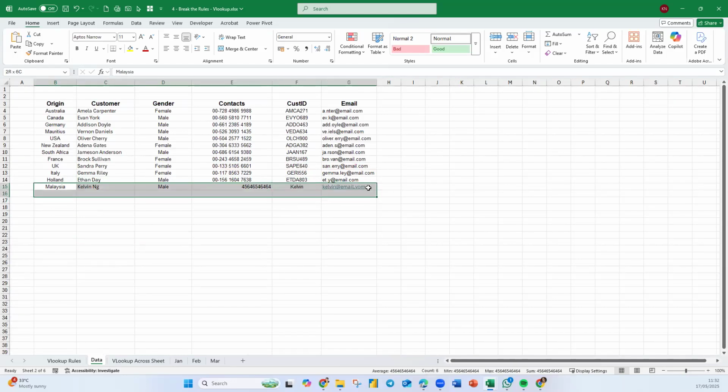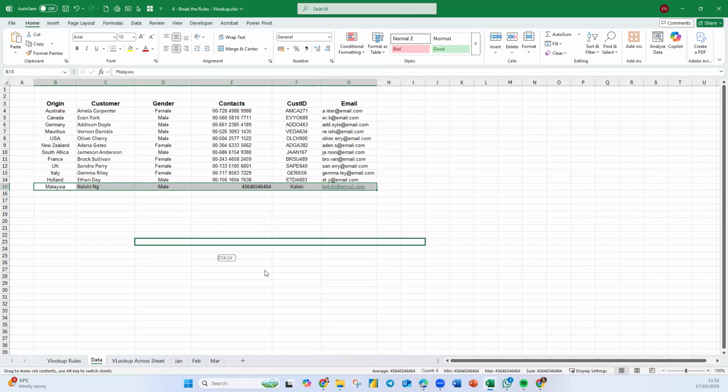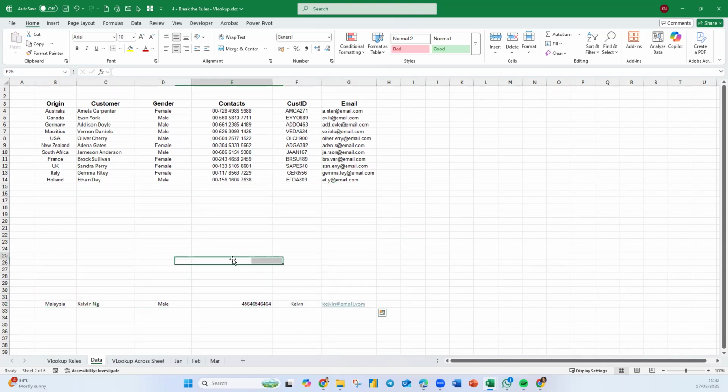Okay, so I'm going to remove this guy. I put it away first. Now, another extra work for you guys. Extra work lah. But you only have to do it once only. Okay, so you need to select this, like this, one column by one column. So I have 6 columns here. I have to do 6 times.